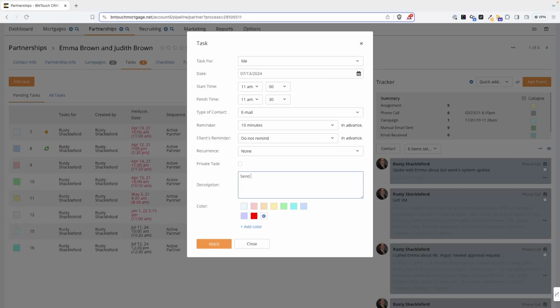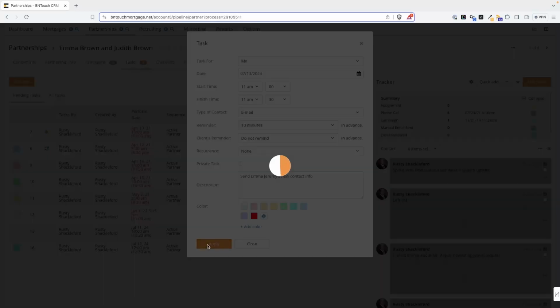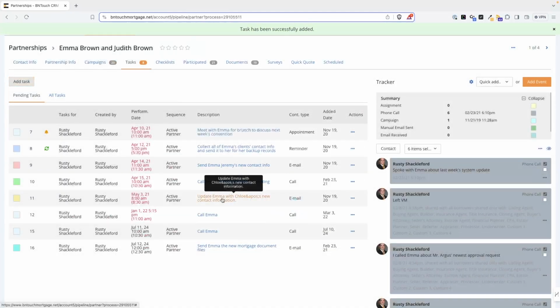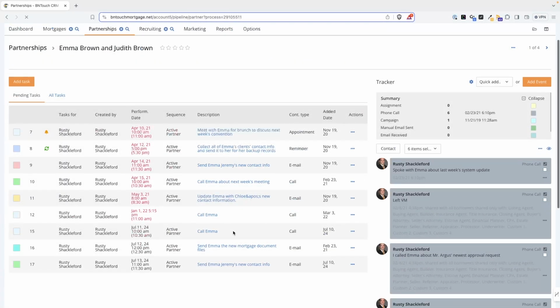This is what will appear in the Calendar Event box in the Dashboard tab and in the Partner Task List in the Partnerships tab. Lastly, you can choose a color to use for the event in your calendar. To save the event, both to the partner's record and your dashboard calendar, click the Add button below.